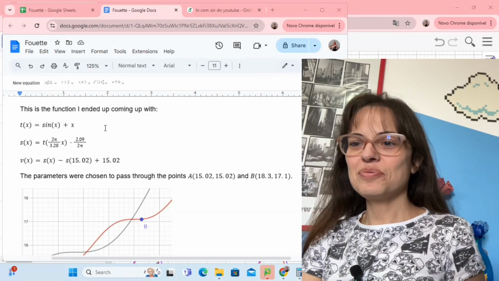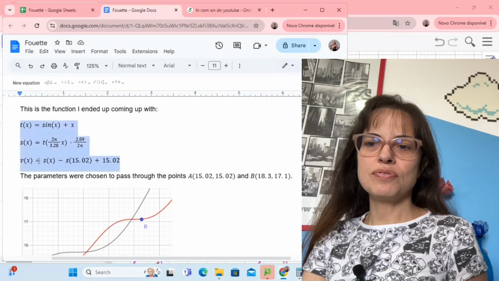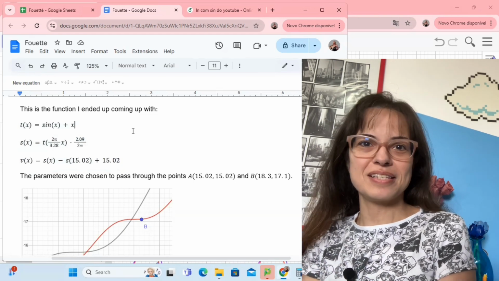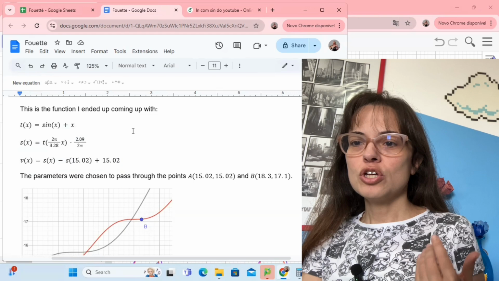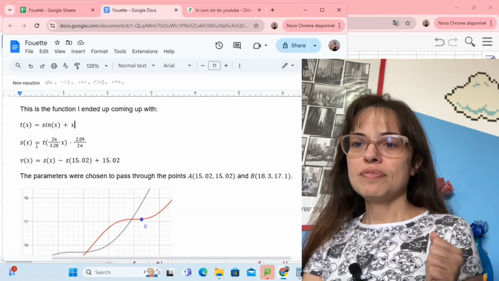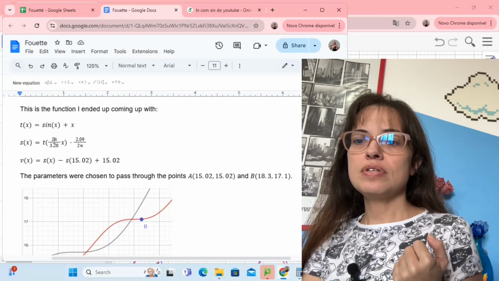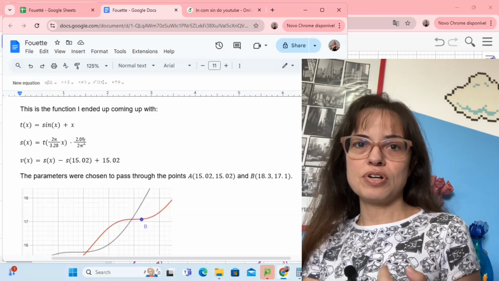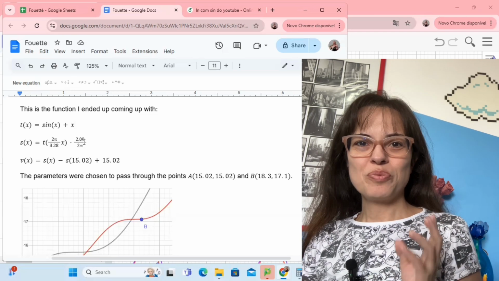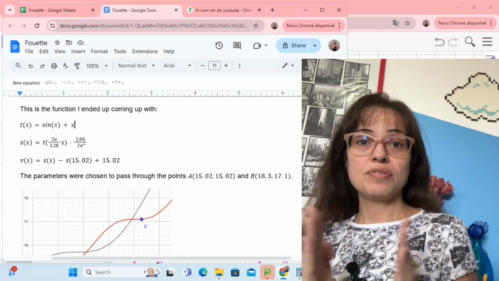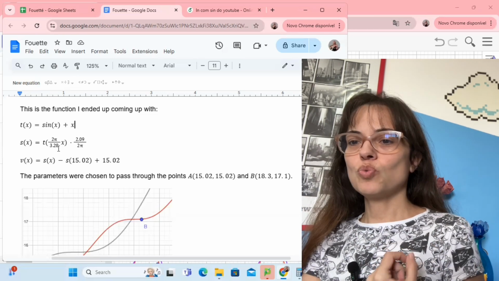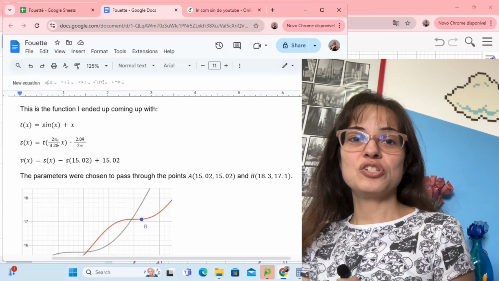Okay, so now let's see the results. I have a bunch of different functions because I didn't want to do all of the graphic transformations at the same time, because that would be confusing. So I started with just sine of x plus x, which I called t. And then for s, I did the horizontal stretch and the vertical stretch required on t for the periods. So remember, we have two different periods here. One in the horizontal, which is 3.28, is the period of the function that I want, which is what the 2 pi over 3.28 is doing there.